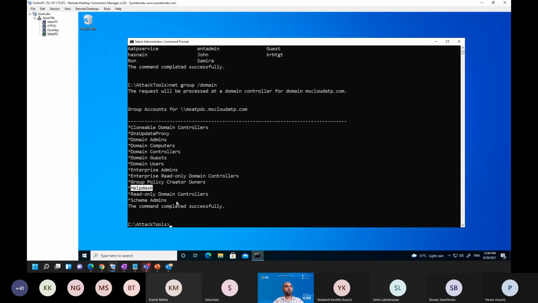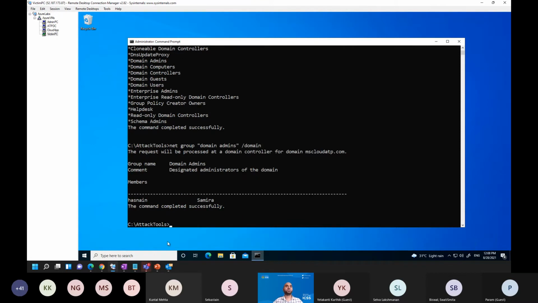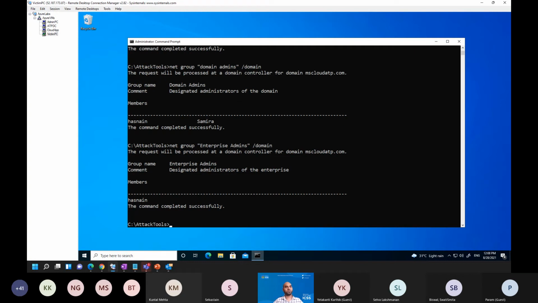So now let's see who all are domain admins here. It finds that there are 2 users as domain admin. And then it will try to see who all are enterprise admins. Let me see if I can copy the command. Yep, I can. There's only 1 user, and now he's looking at the helpdesk. So Ron is a member of it. That means if he can get Ron's credential, he can at least move into your tier 2, wherein you have your workstations.